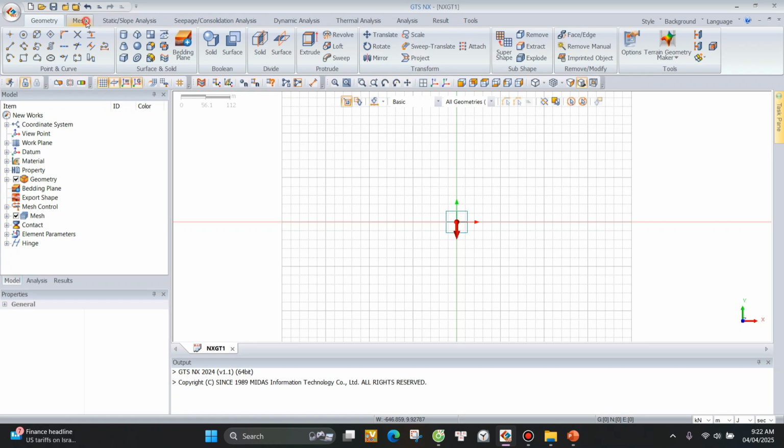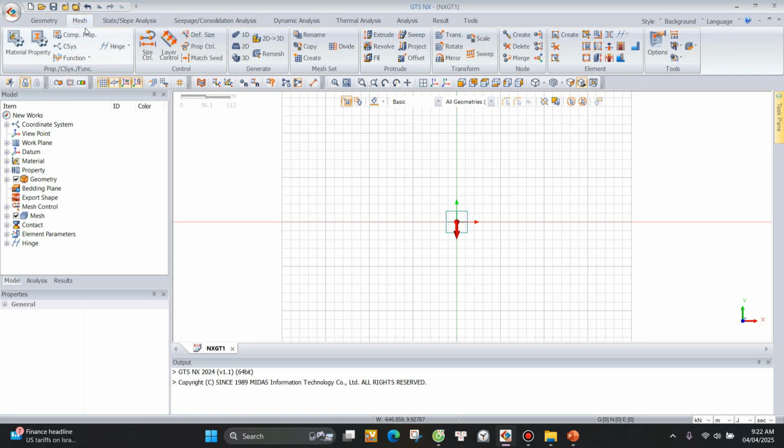After that, in MIDAS GTX NX, you will obtain the mesh sets based on the geometry. But first you need to import or create the material and then properties for your model.